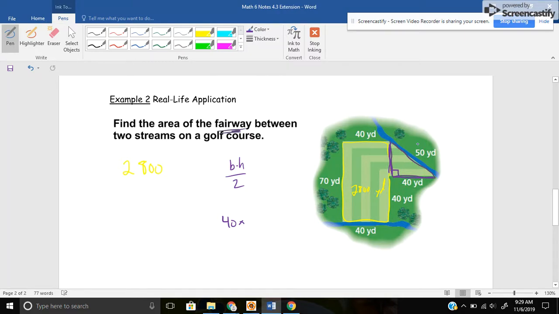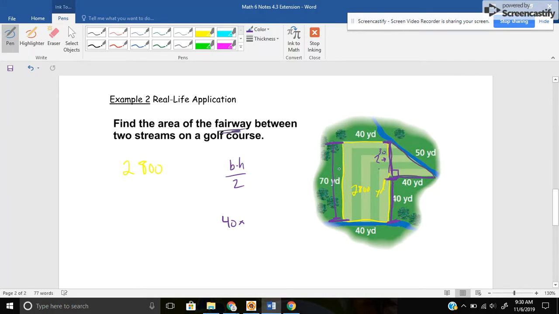Well, what I do know is that this entire length from here to here tells me it's 70. And I also know from here to here that it's 40. And to find my missing length right here, which I don't know, I could just take my total length and subtract this chunk of 40 to find what's missing here. Well, 70 minus 40 would give me 30. Okay, does that make sense? If you took this, which is 30, this distance, and you added it to this distance of 40, you'd get 70, which is the same as we got on this side.